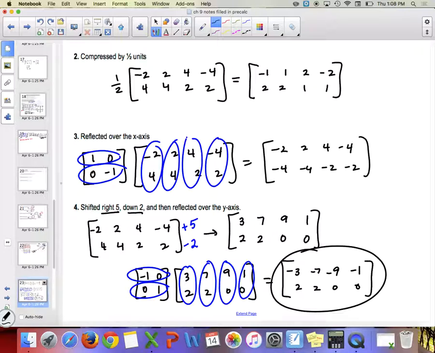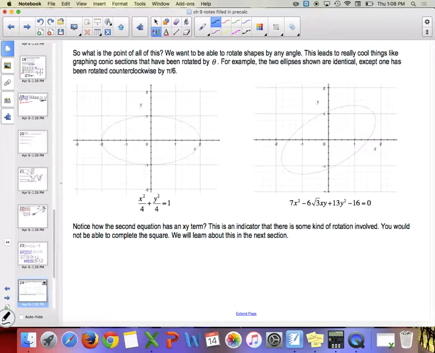Okay, so see how this could be useful learning things like this if you have a very, very complicated shape. Okay, a four-cornered one is not that hard to do. But if you had a whole bunch of corners, it would be very useful, and a whole bunch of operations too. All right, so what's the point of all this?